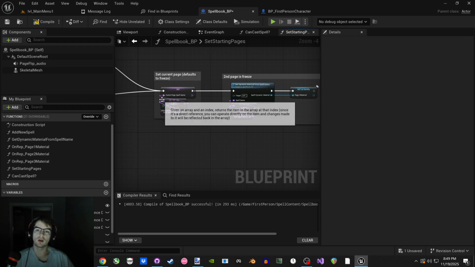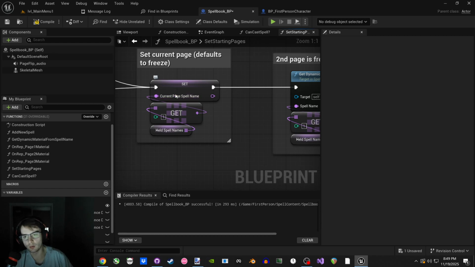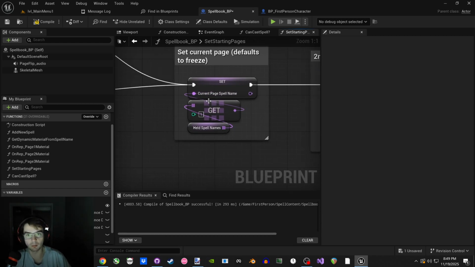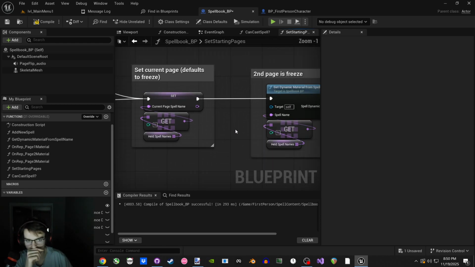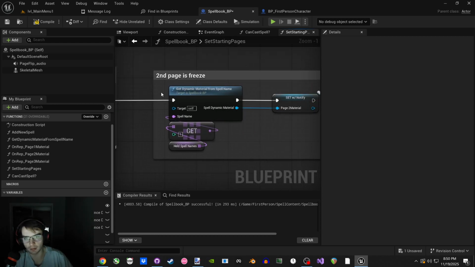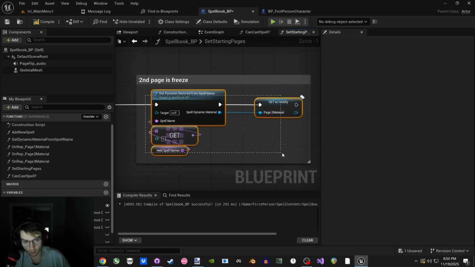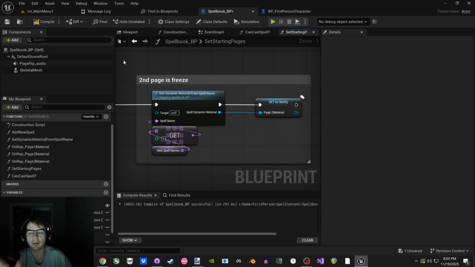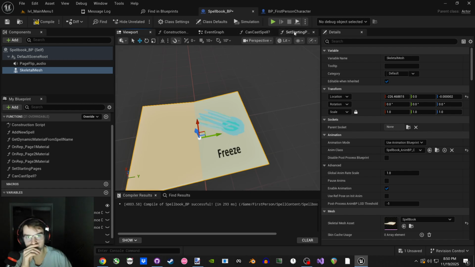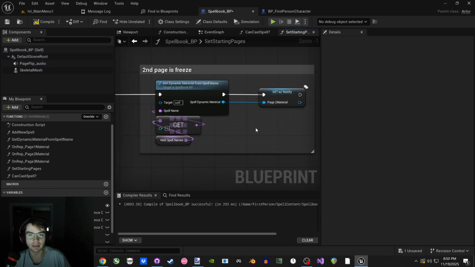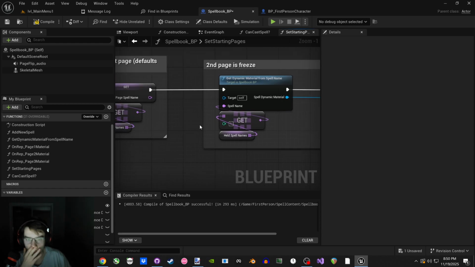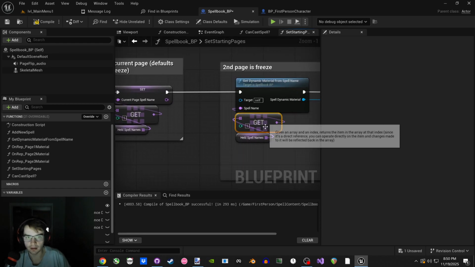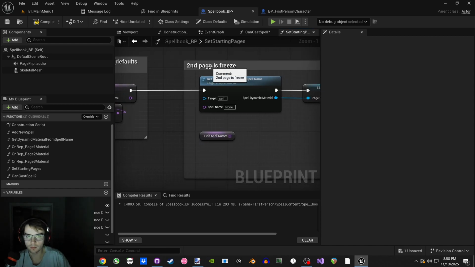And then, for aesthetics, the second the book gets created, we want to say what page we start on. Maybe we start on 0, maybe we start on 2, whatever. I have it set to 1 because I think that makes the most sense. I don't think it really matters. I have to rethink that. The page that is out, page 2, is the page that is visible by default. So we want to update it to be whatever one we're on. Oh, I guess we don't need to do that, huh?